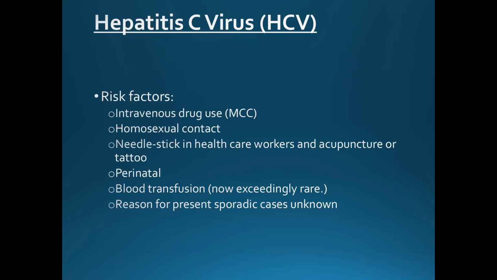A blood transfusion is now becoming incredibly rare because we actually have an antibody test. Most importantly, far more important than the antibody, we have the PCR to look for the presence or absence of infection. And we have also perinatal. Perinatal is very few cases. It's nowhere near what you see, for example, when it comes to hepatitis B. As I mentioned to you, hepatitis B from an infected mother is between 20 to 60%.